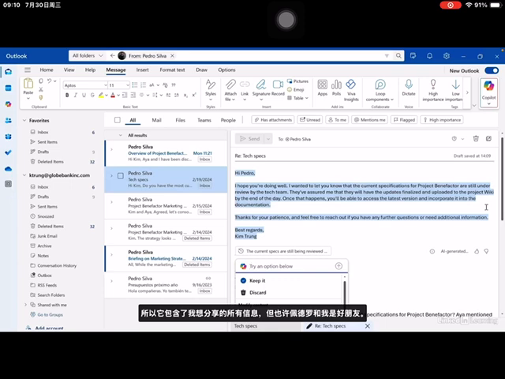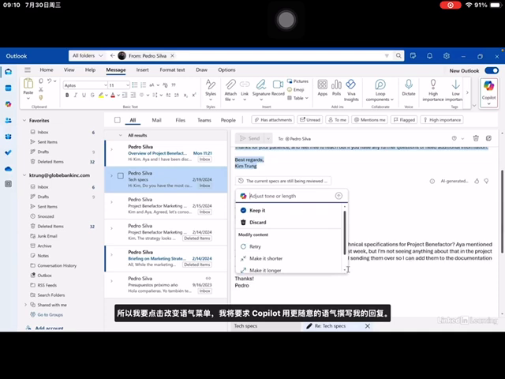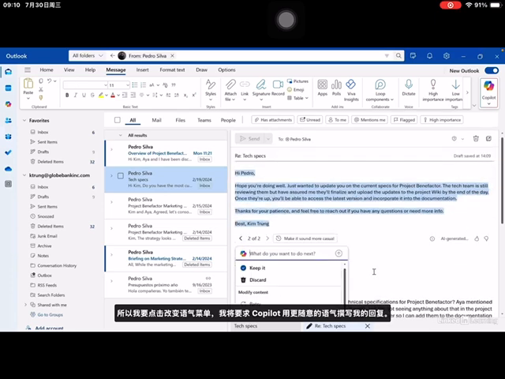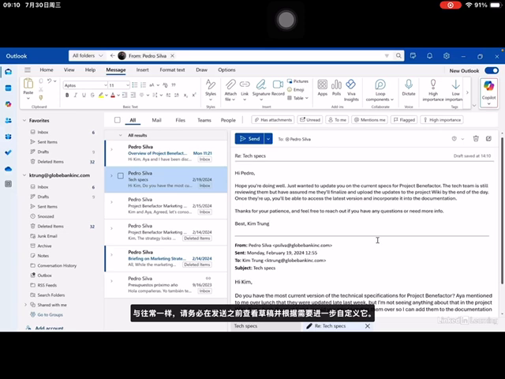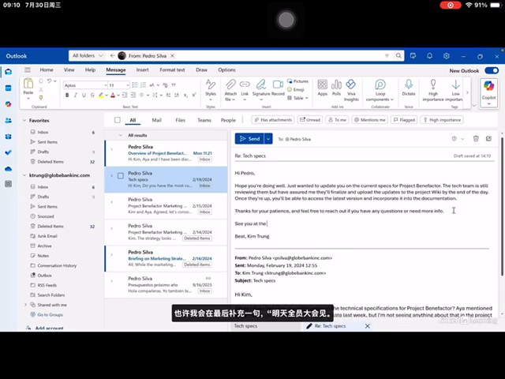But maybe Pedro and I are good friends, so I'm going to click the Change Tone menu. And I'm going to ask Copilot to compose my reply in a more casual tone. And there it is. And as we saw before, from here you can further refine the reply by typing in another prompt or by clicking Retry. I'm okay with this reply though, so I'll click Keep It. And as always, be sure to review the draft and further customize it as necessary before sending it off. Maybe I'll just add at the end, "See you at the all hands tomorrow." And once I'm happy with the reply, I can click Send.